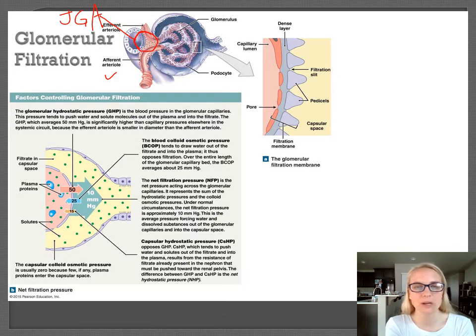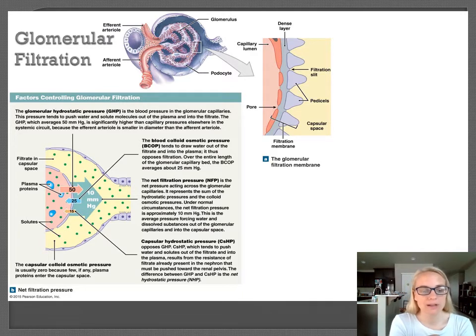But it makes sense, because if we are monitoring blood volume or oxygen carrying capability, we have these receptor cells, these monitoring cells, right there at the junction of the efferent and afferent arterioles with the distal convoluted tubule. So we can monitor blood volume and blood pressure, we can monitor fluid balance, and we can monitor oxygenation, so if we need more red blood cells, if we're anemic. So the JGA is a very important structure in this glomerular apparatus, the glomerulus and the DCT. So I just wanted to point that out. I forgot to mention that last time.